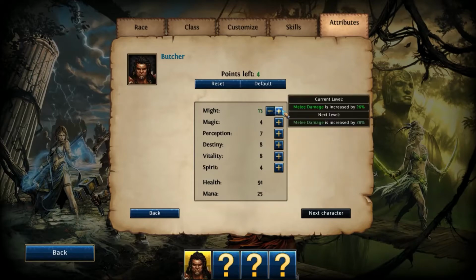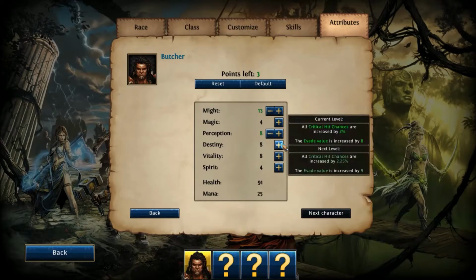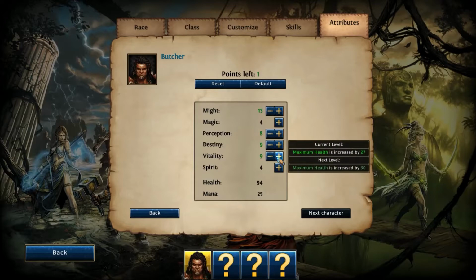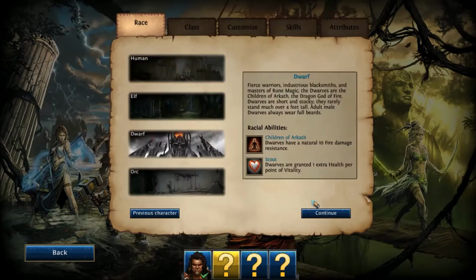So let's give him a might. Let's give him perception. Destiny. Vitality. Now we have one more point. I am going to give him another vitality. Okay. Next character.